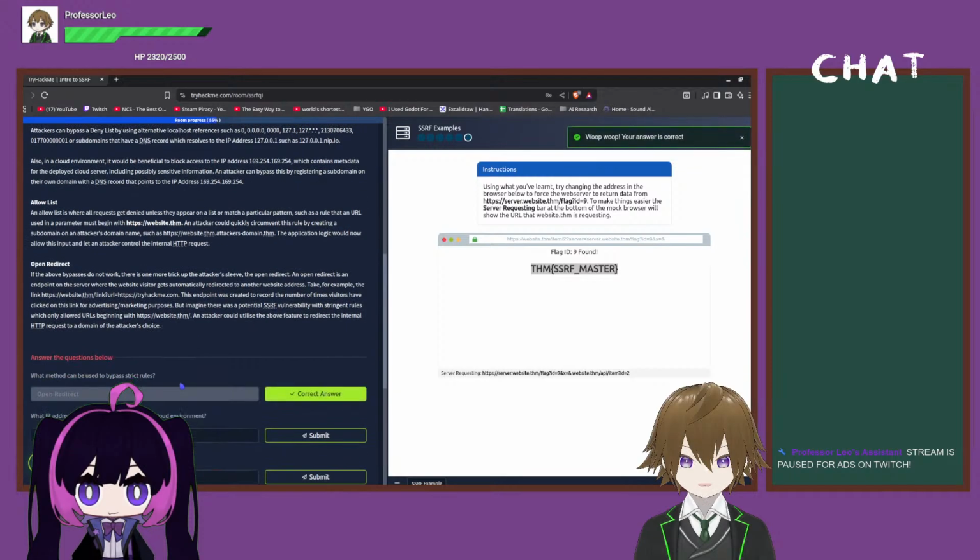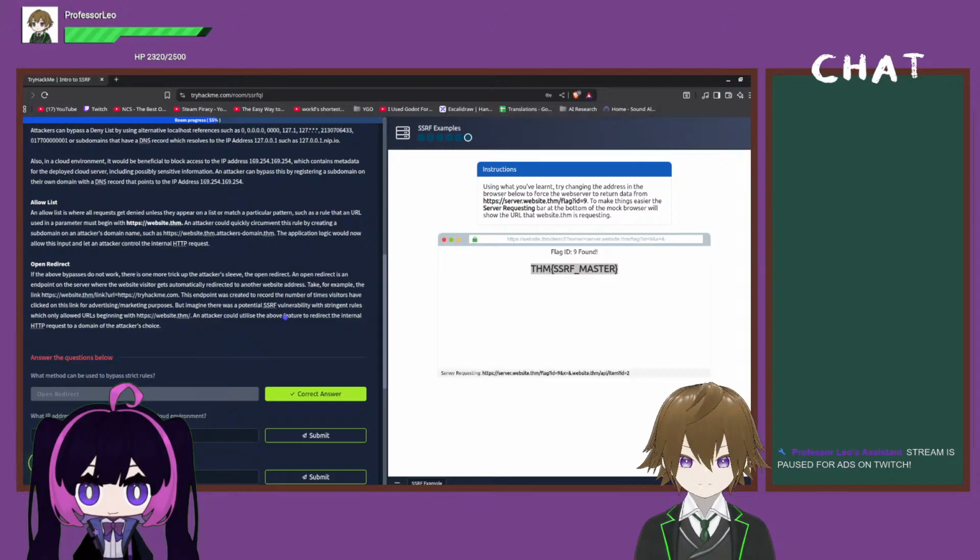Okay, I know what a denial list and an allow list are, but what is an open redirect? An open redirect is an endpoint on the server where the website visitor gets automatically redirected to another website address. Take for example the link yada. This endpoint was created to record the number of times visitors have clicked on this link for advertising and marketing purposes.